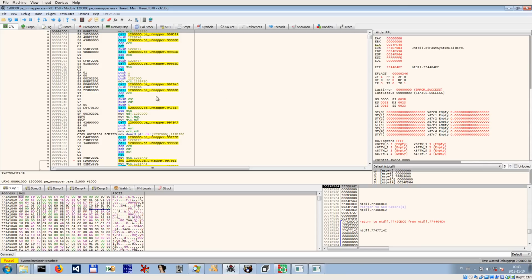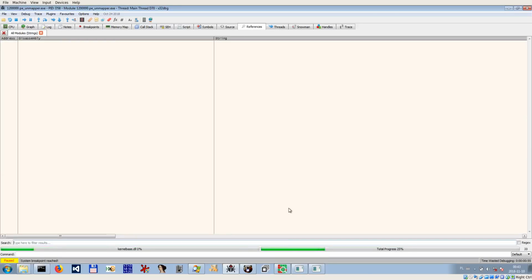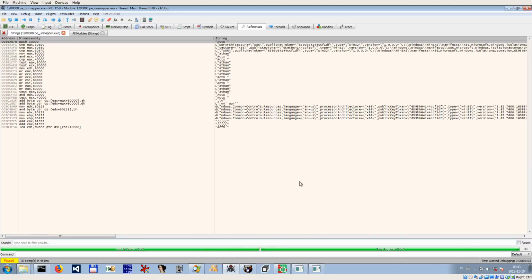and this type of payload will not run because of this. However, we can use it for some static analysis, also to see some. Oops, sorry, not this option. Search for string references. Nope.